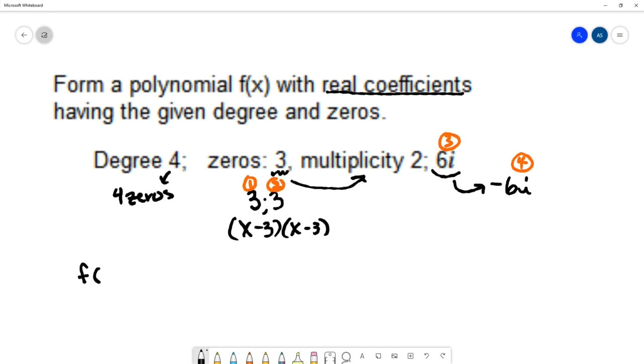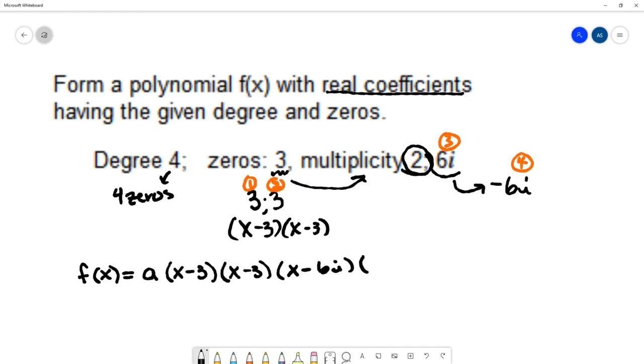So this is going to allow me to form the polynomial using all those zeros. So our polynomial, f of x, will be some coefficient multiplied by x minus the 0. And remember, because 3 is repeated, because it has multiplicity 2, we have 2 factors of that. And then we have 6i being a 0, so x minus 6i is a factor. We have negative 6i being a 0, so x minus negative 6i is a factor.